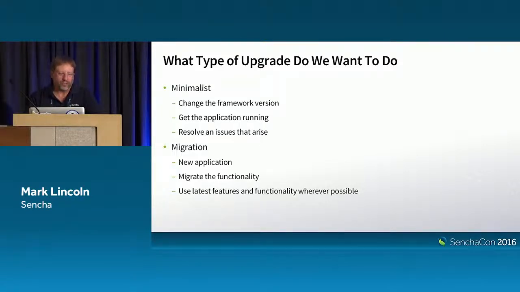What we're going to deal with today is doing a migration. And largely what this involves is using Sencha Cmd to build a new application and then moving the bits and pieces that make up your existing application into that new application and reorganizing it so that it fits the paradigm of Ext JS 6.